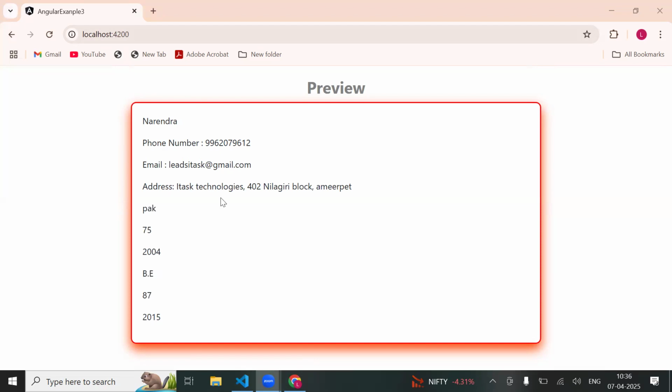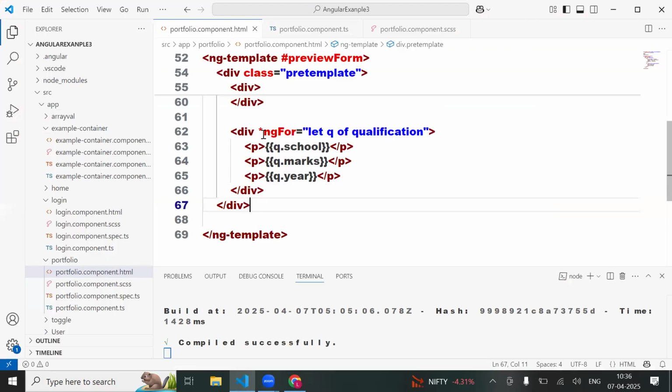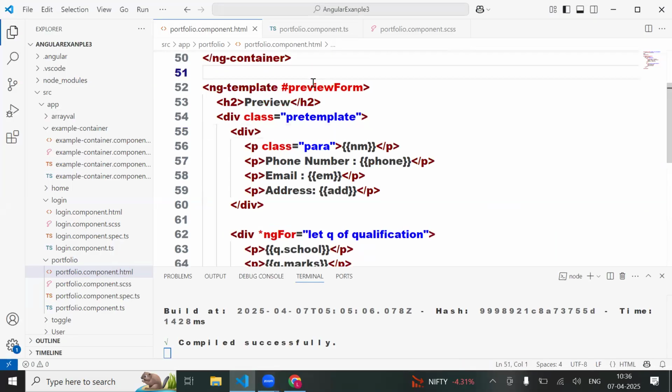So here, the concept we learned is ngFor. We learned the ngFor directive. We learned ng-container and ng-template, right?